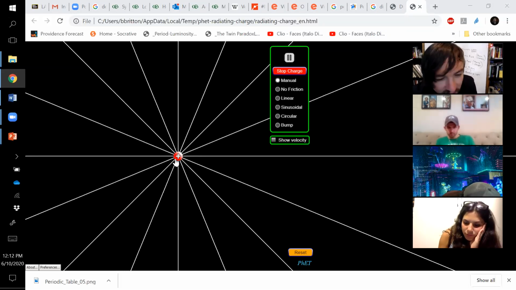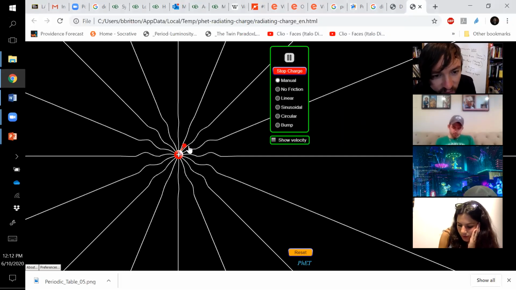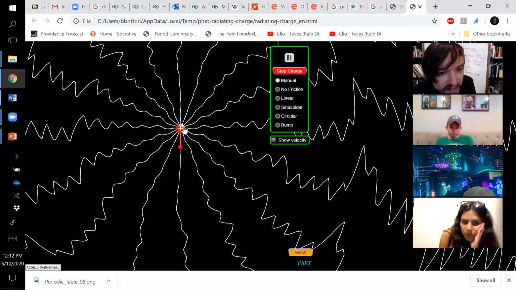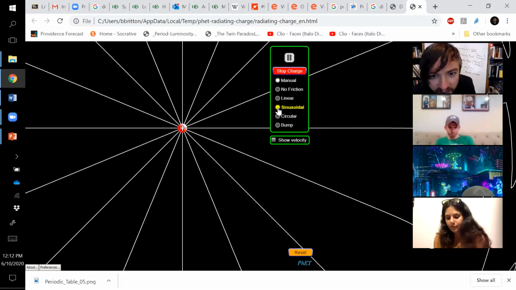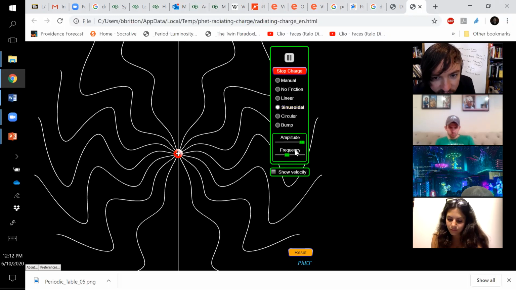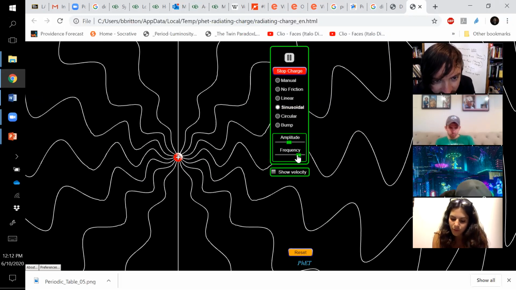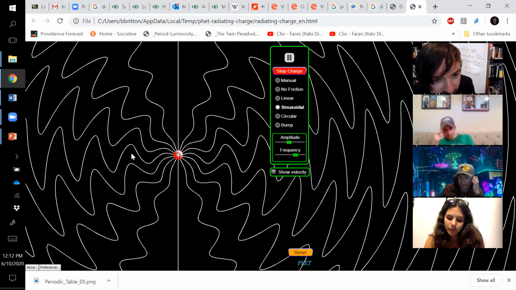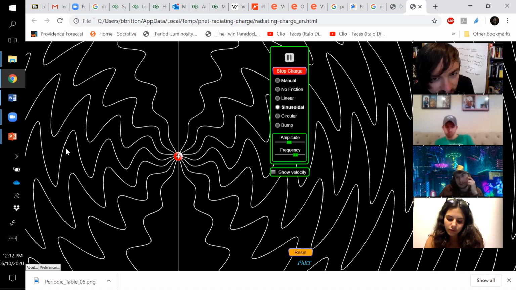Now, in order to generate light, you have to make ripples or waves in this field. So if I take my proton with my finger and I give it a little wiggle, you guys can see little ripples or waves in the electric field. This is now light. Let's give the charge a little sinusoidal oscillation. Here you can see me adjusting the amplitude and the frequency. I'll make the frequency a bit higher. And you'll notice that as I wiggle this proton, a bunch of waves are rippling out along the electric field line.